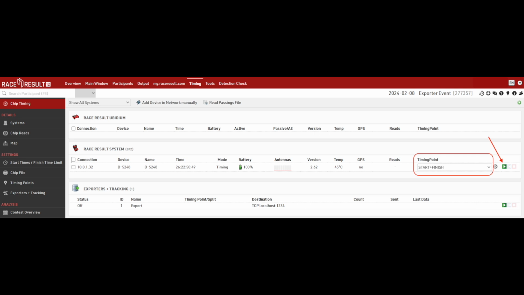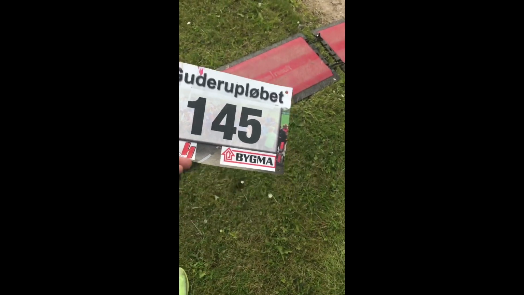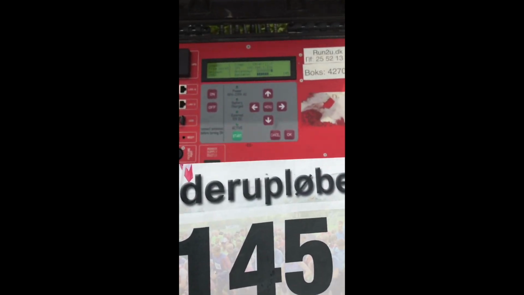Second, enable the system to start sending data to Roster by going to your Race Result configuration systems menu we saw earlier and enable the connection to the connected system by hitting the green play button. Now the system is ready and we can start the race with bibs crossing the start and finish line.